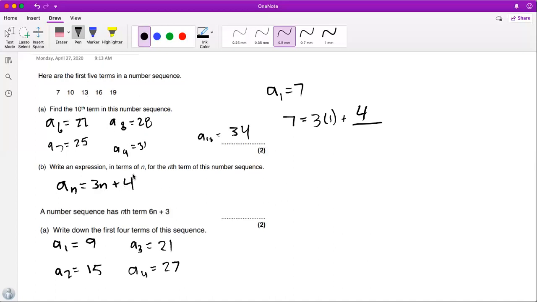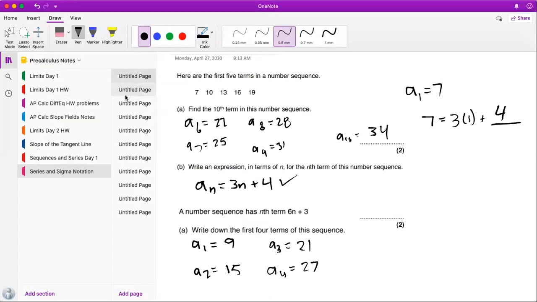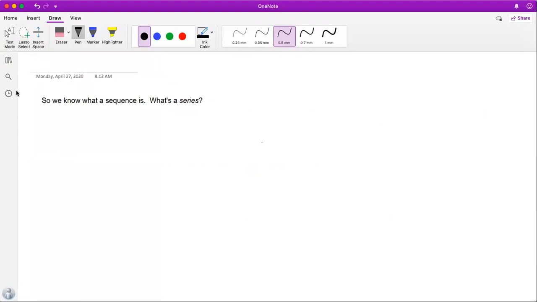And I can tell it is because the first term works. And then every term after that, n just goes up. This term goes up by 3, and that's what's happening in the sequence as well. Just for fun, A10, I put a 10 in here for n. 3 times 10 is 30 plus 4 is 34. So that works. So that's how I would do a problem like that. There are going to be more of these when we do the lesson on arithmetic and geometric sequences next, but that one just kind of popped up in there.